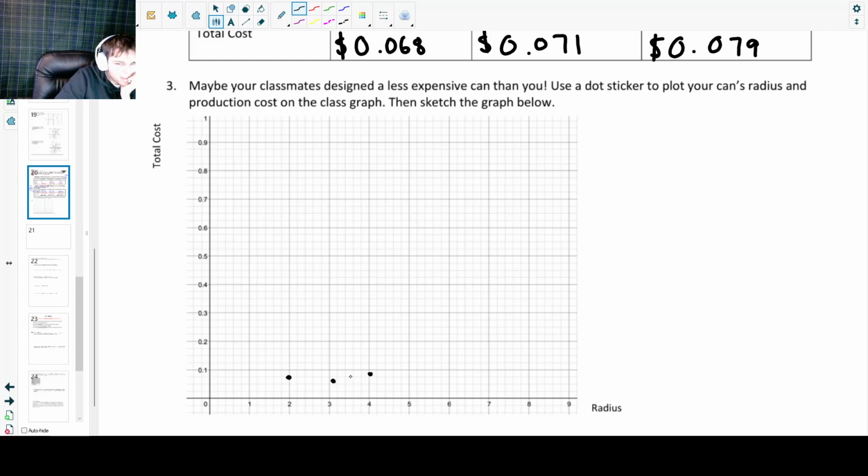Now, this is hard to tell, right? We would really need some more data to be more accurate about this. There could be a minimum value in this region. It could dip down below it on either side, right? We really don't know. So I'm going to approximate some of the location of these other things. At 5 centimeters, it's a little over 10 cents, and then it steadily increases from there. Again, I'm just taking some data that I have access to.